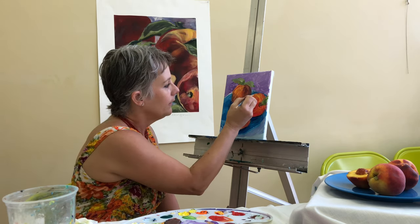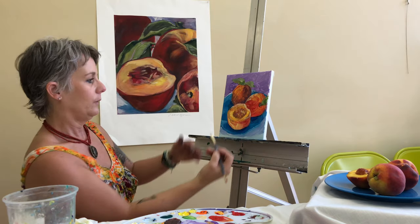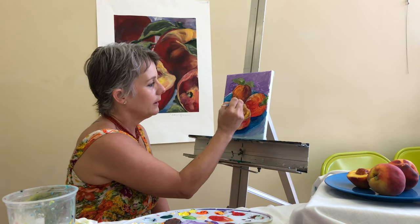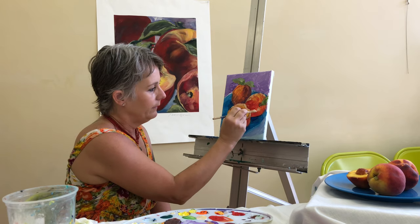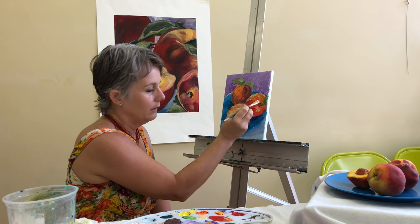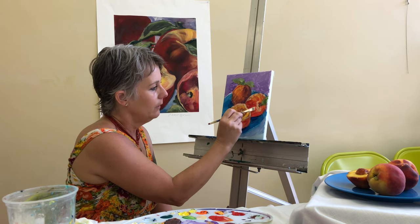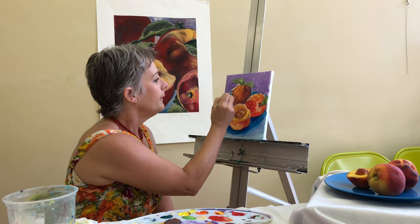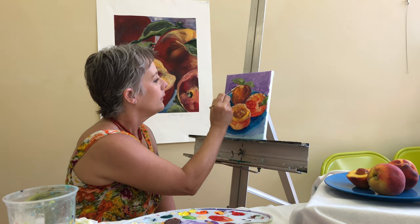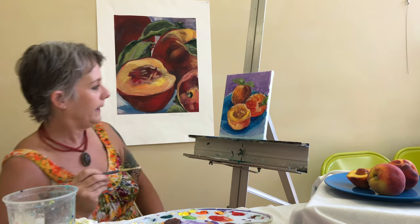Just come along this edge. Just give it a few strokes. Right there. So what that does there. And look, I've left those. Very nice. Just almost the same. And I'm gonna get those down here for a little bit. You are the composer. I want you to feel free of where you put your strokes and how you decide to leave them. Very immediate.